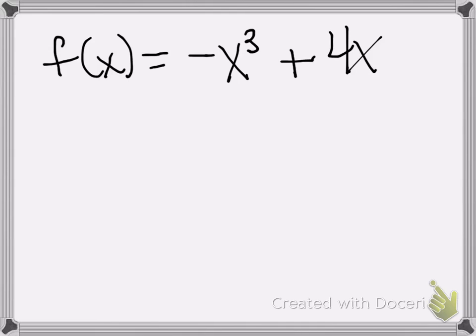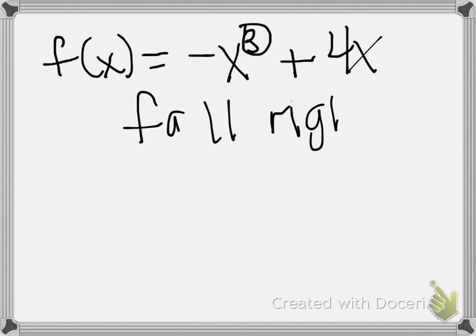Okay, what I'm going to do first is decide whether I've got an odd or an even power. Well, that's odd because of the 3. You look at that to decide which category you go to based on those last 2 slides that I just showed you. All right, that's odd, so you're going to go to the top category. Now check out your leading coefficient. Your leading coefficient is negative, and according to what I gave you, this is going to fall on the right and rise on the left.